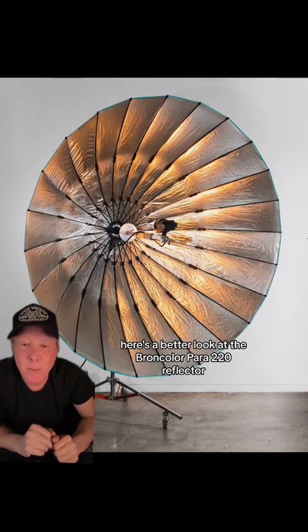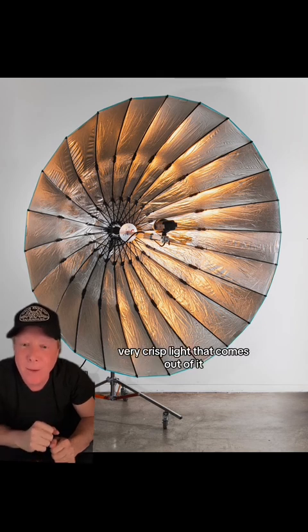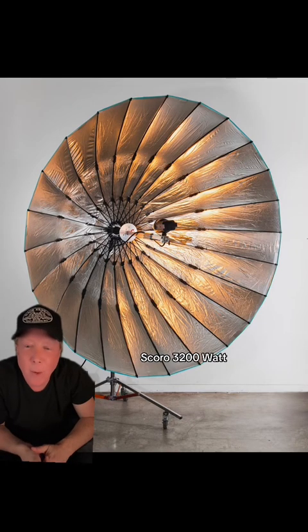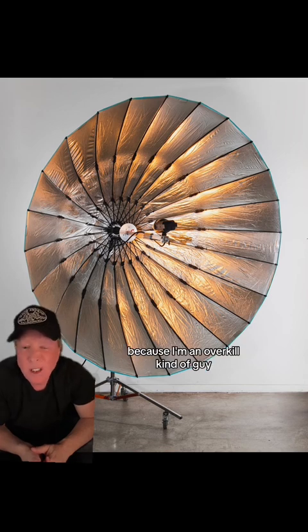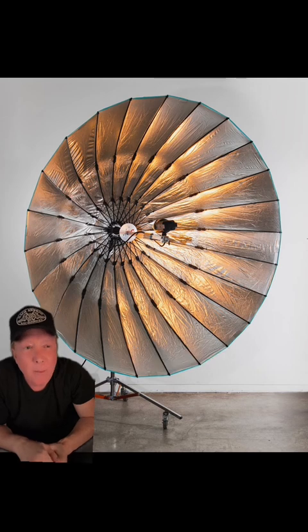Here's a better look at the Broncolor Para 220 reflector. It has a very shimmery, very silver, very crisp light that comes out of it. For generators or packs, I use the Broncolor A4S 3200 watt-second packs, one on each light source, because I'm an overkill kind of guy. For camera, I used a Hasselblad.